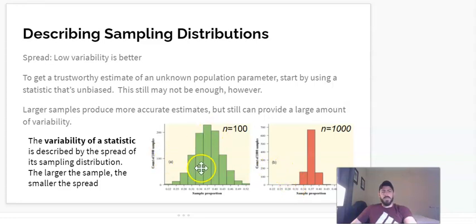But if someone came along and said, hey, the proportion for this is 0.37, and I have proof of that, it's this graph, and they showed you this graph here in green, you'd say, okay, yeah, that's pretty good. But if someone came along and said, hey, the proportion is 0.37, here's the evidence in this graph, you'd be like, okay, yeah, this one is very clearly 0.37. It's right there. It's the only one where there's a lot of them. So it would make sense that this one would be a little bit more trustworthy. That's kind of what this is getting at. And again, I'll show you a visual here in a second.